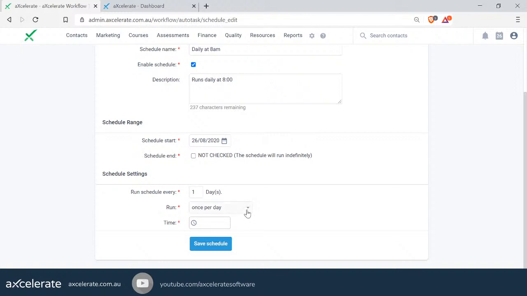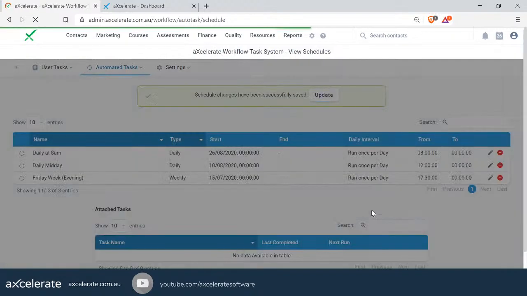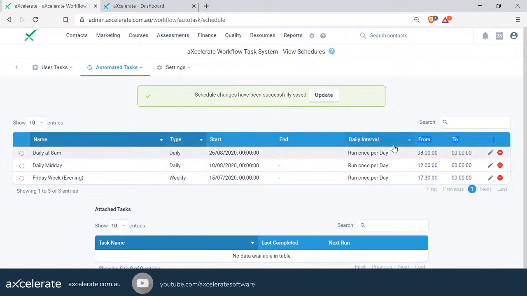It's pretty unlikely you would need a report sent that many times a day, so we'll leave it as once for now. And finally, key in the time of 8 a.m. and simply save schedule. Okay, so it's saved over here, ready to use. You can edit the schedule anytime you want. So let's look at setting up the first workflow.